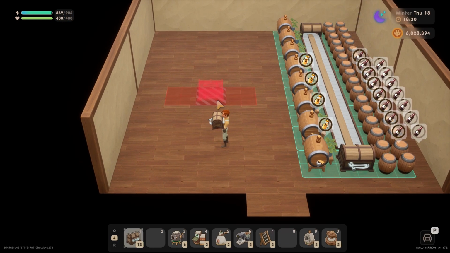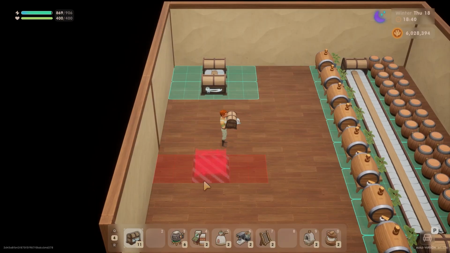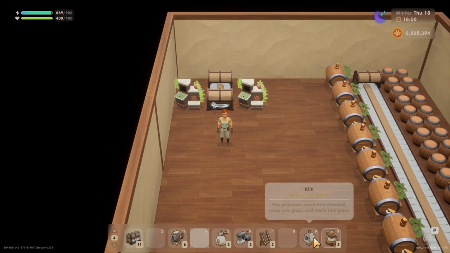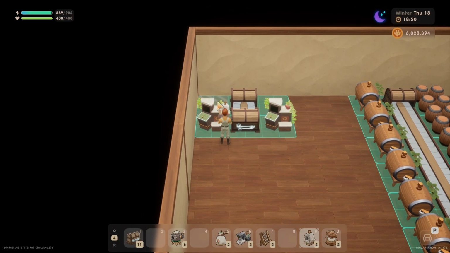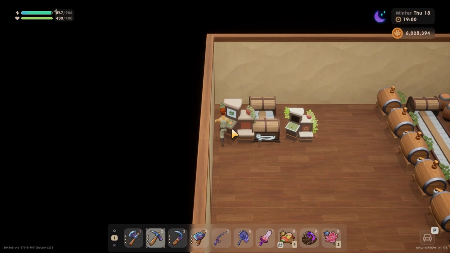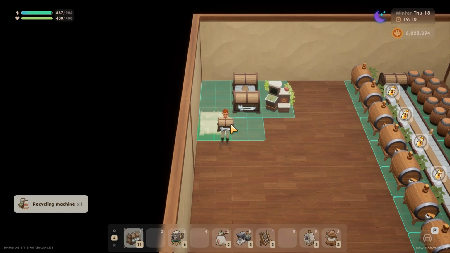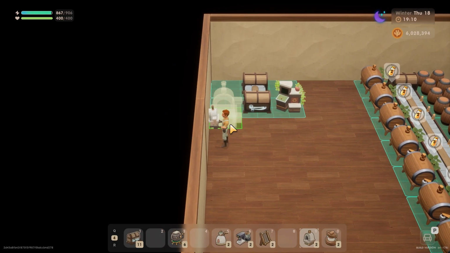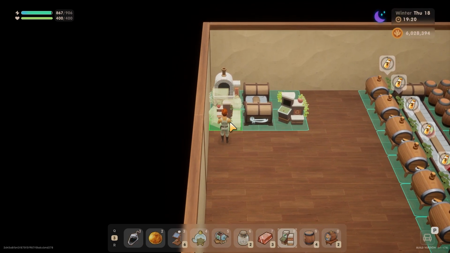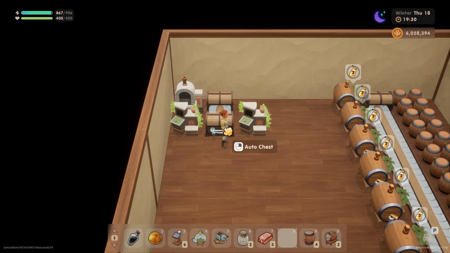Now, say that I wanted to do something with, say, we'll use the recycling machines, and then say additionally we'll use kilns. Now, say I wanted to turn my recycling machine goodies into scrap, and I wanted to use the kilns to turn, say, stone into glass. Well, in that situation, it wouldn't work in this loadout. So if I had a kiln here and I had my recycling station here, I couldn't just throw stone and garbage into this chest.